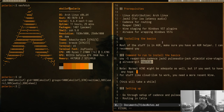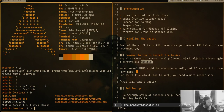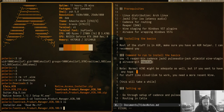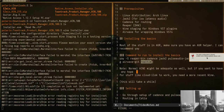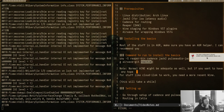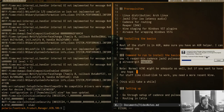So let's try to get some VSTs running, which is going to be fun because it will probably not work. Tried before. Let's start with a clean Wine prefix. Let's try to get the Tune Track stuff to work. So I'm starting with an empty Wine prefix, and this will probably fail. This used to work though.